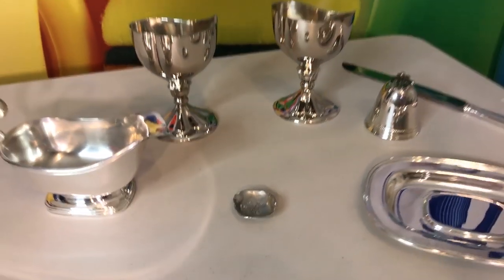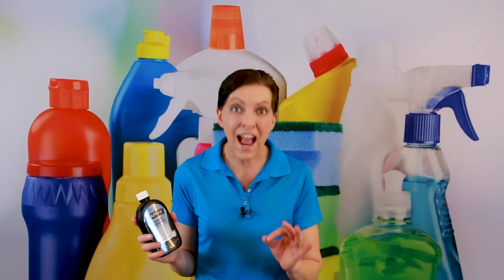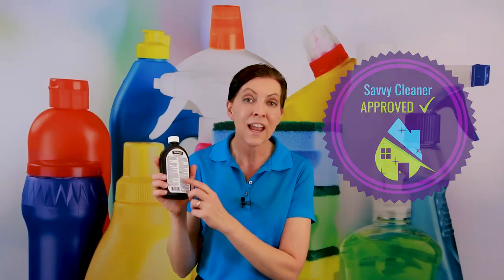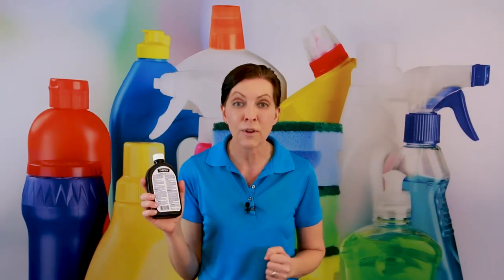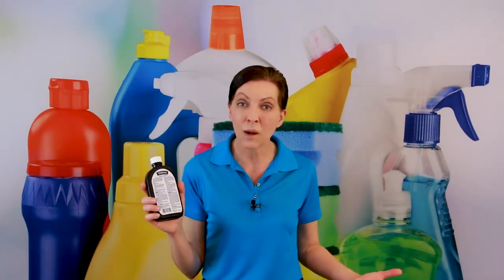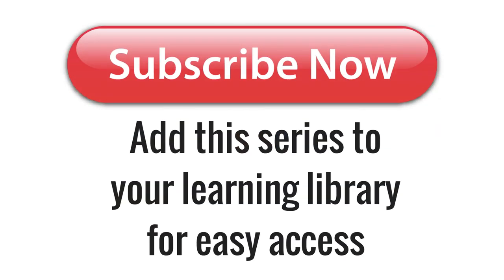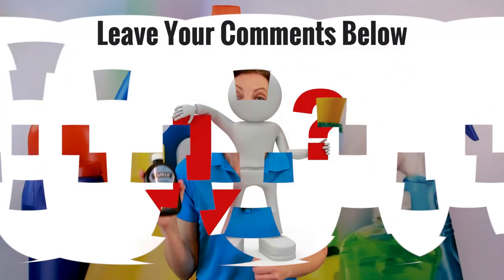Now you have the tools and you know how to do it. We've had a chance to look at Tarnex, give it a try, read the SDS sheet, and learned about the work-smart-not-hard tools. It does exactly what it says it's supposed to do. I'm going to give Tarnex the Savvy Cleaner seal of approval, and high five to Gelmar for putting all the information on the back label. Now if a customer asks you to clean their silver, this is another product you can put in your cleaning caddy. I want to hear your feedback — do you use Tarnex, and if not, what do you use instead? Let's start a conversation in the notes below. Until we meet again, leave the world a cleaner place than when you found it.